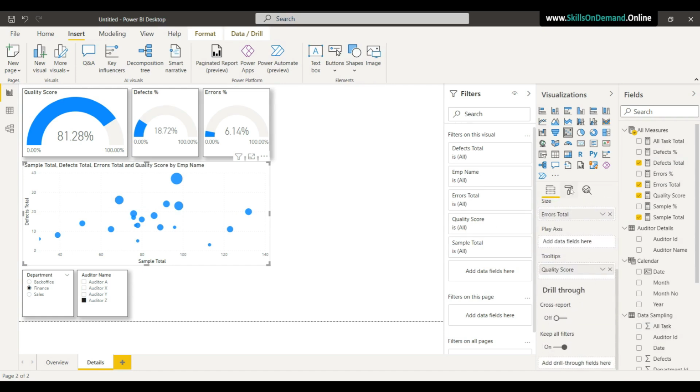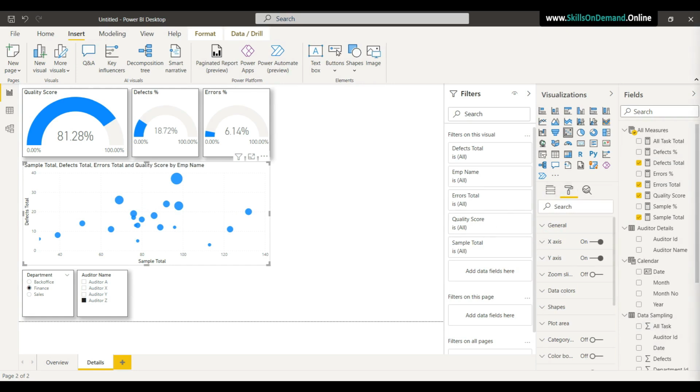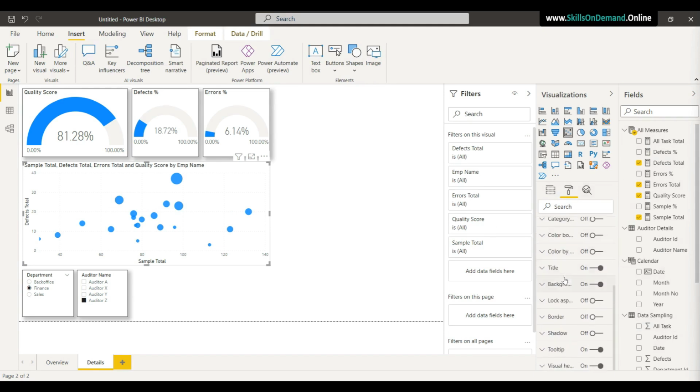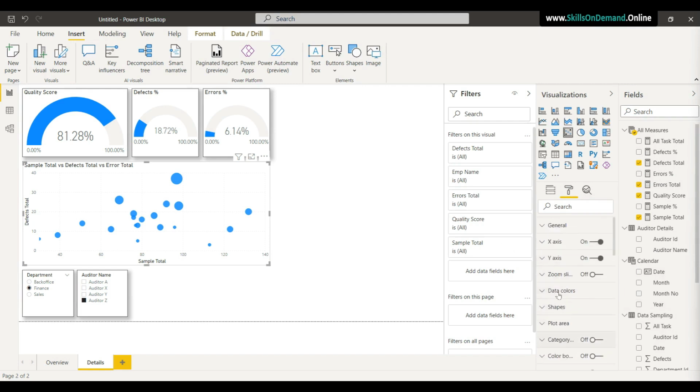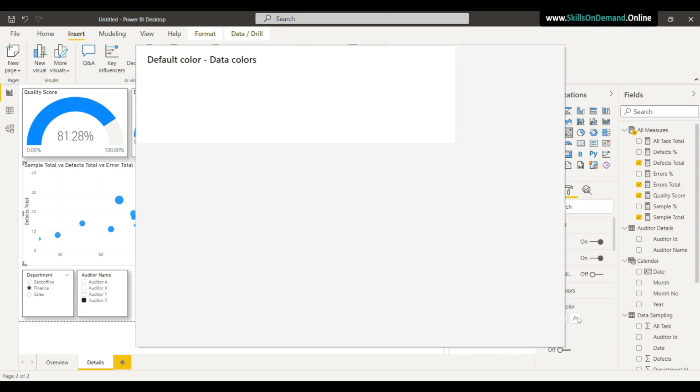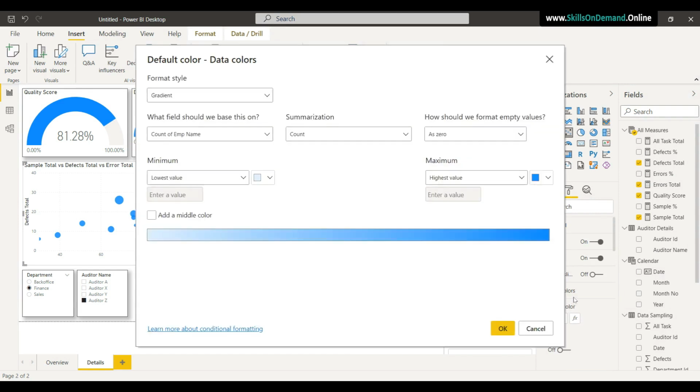Under Format tab, add a title as Sample Total vs Defects Total vs Error Total. Add a conditional formatting for data colors. Format style will be gradient.